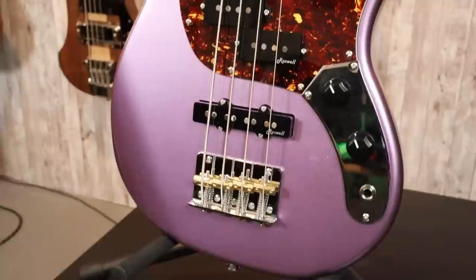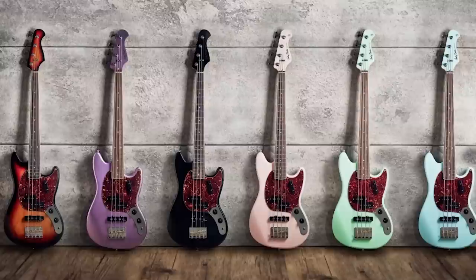This bass has an alder body finished in a beautiful burgundy mist, and there are a bunch of other classic colors available, like a Daphne blue, seafoam green, shell pink, a black, and I think a sunburst. But yeah, there's a load of different colors here, and they all come with the Tort pickguard and the Alnico V Roswell P and J pickups. The J is a single coil, so you will get a little bit of noise in a noisy electrical environment like what we have here with the lights and the computers and stuff. But overall, a nice sounding pair of pickups, just like what we had with the MV-4 jazz bass.